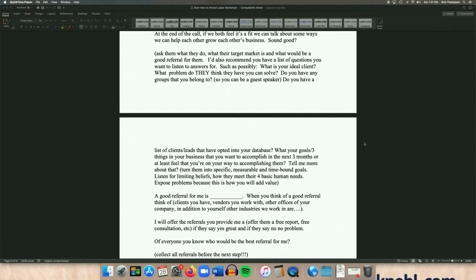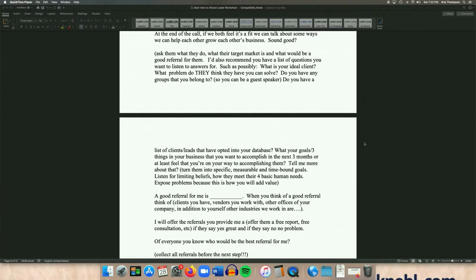Listen for limiting beliefs. Especially if you're a coach and you're familiar with this, listen for things they tell you that are limiting. Listen for them going, oh, I hate sales, or I hate the phone, or anything where they're letting you know that they think this is going to be difficult because they're not good at something, or it's going to be a challenge.